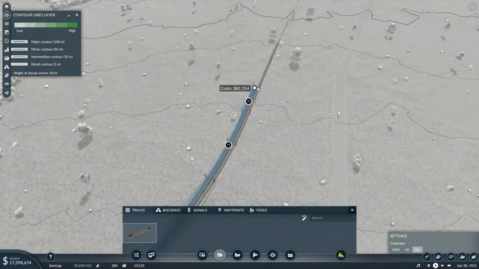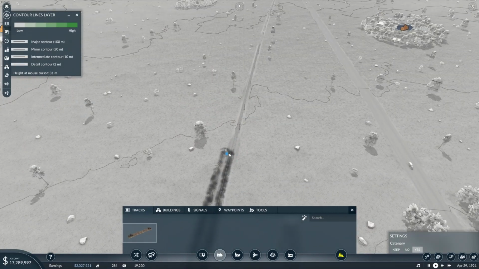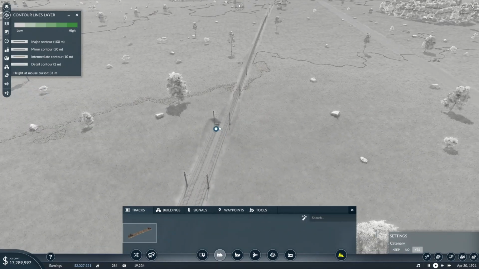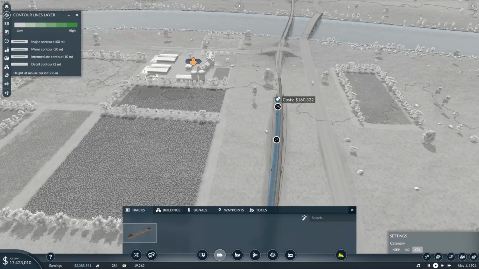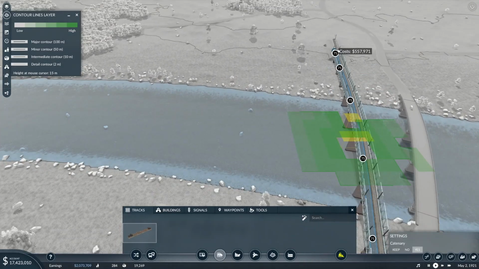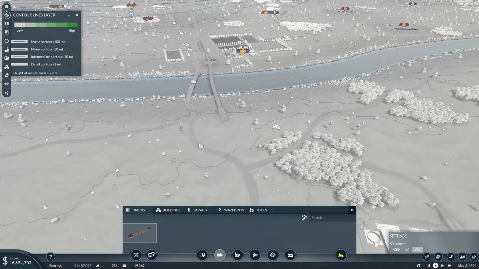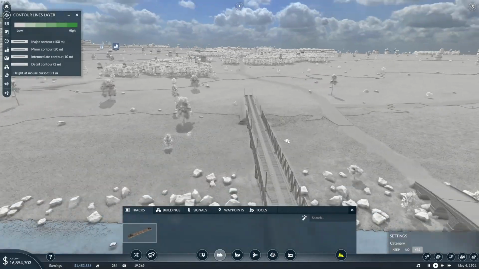Go ahead and make the second. The second should be much easier. It's just going to follow right alongside the other line. Oh, look at that. I can make it go all the way up to there. So that was 500,000 to build. You can see how trains can be really expensive if you're not ready for them.